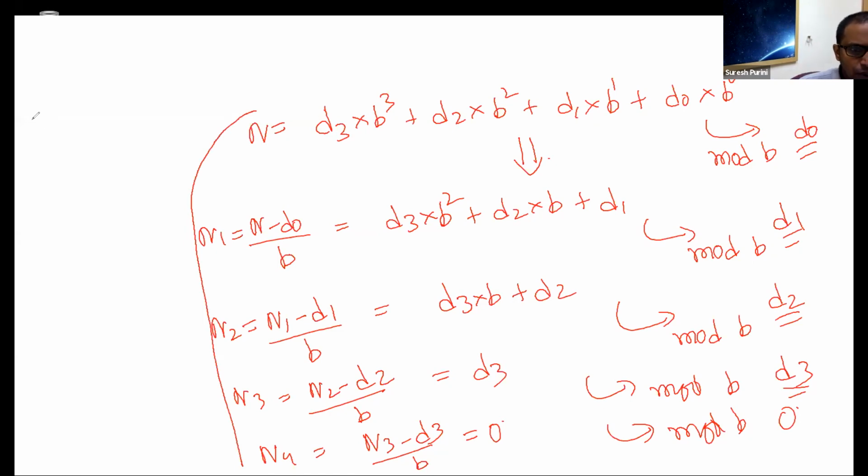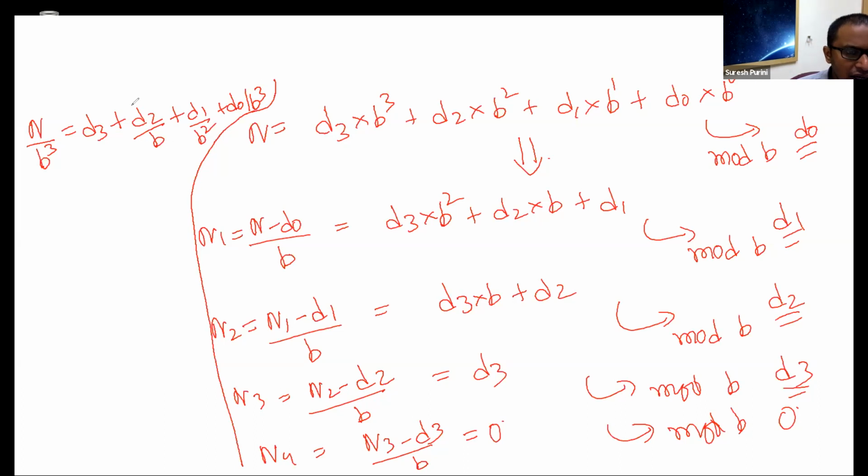So the approach that you are taking is you are taking n and dividing it by b cube. When you divide it by b cube, approximately something like this happens: d3 plus d2 by b plus d1 by b square plus d0 by b cube. And you are taking a floor of this.